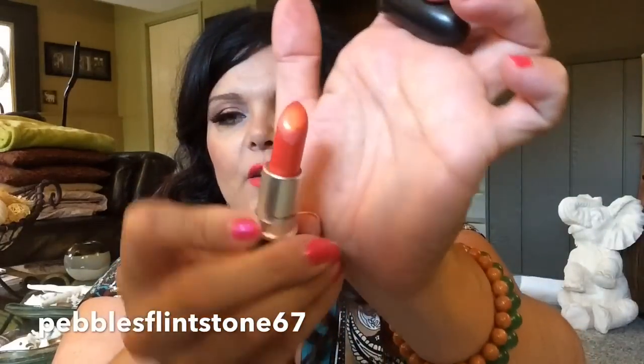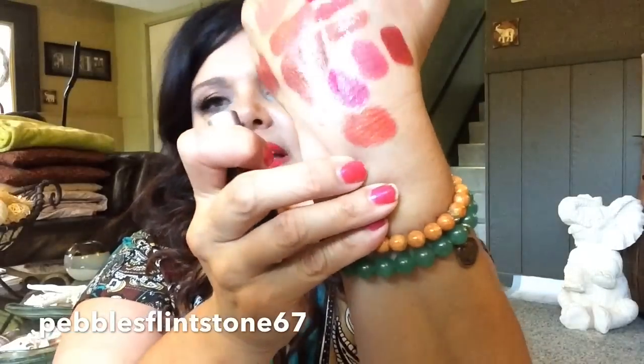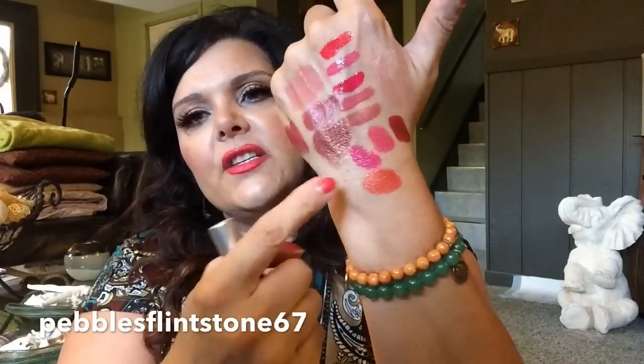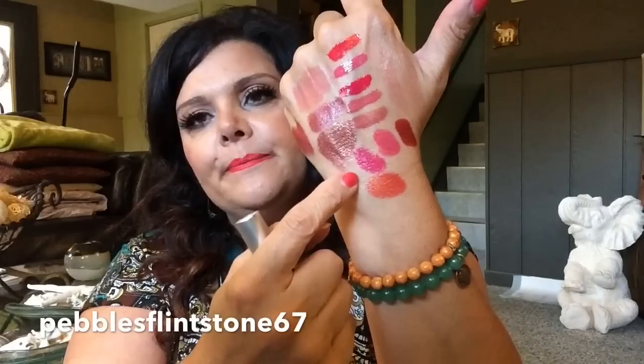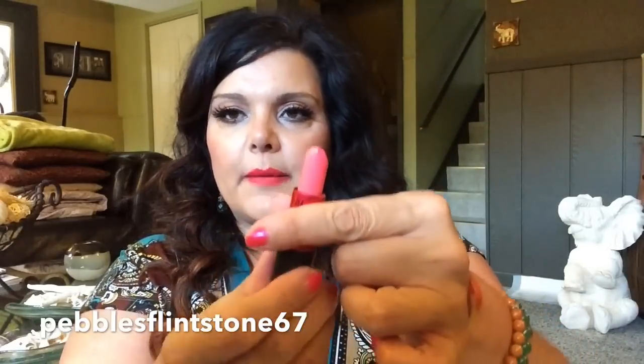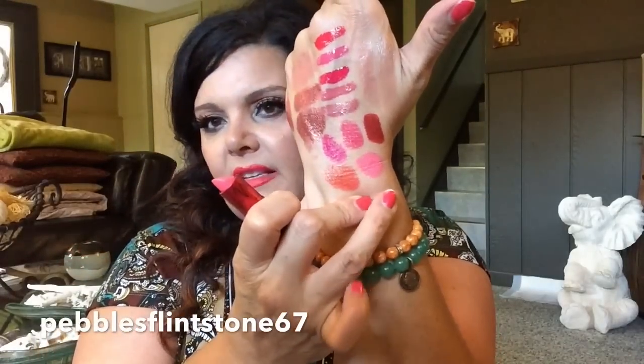And then this one here, CB96 — I've had this for such a long time. It's like an orange, burnt orange color. I don't even know why I purchased this because it's really not a color I would reach for, but I'm going to try to use it. I think this is one of those colors I could incorporate into the fall. And then the last one is the Viva Glam Nicki Minaj — a bright pink. That's another one I'd have to use within the next couple of months.